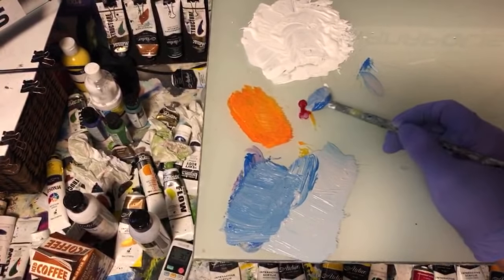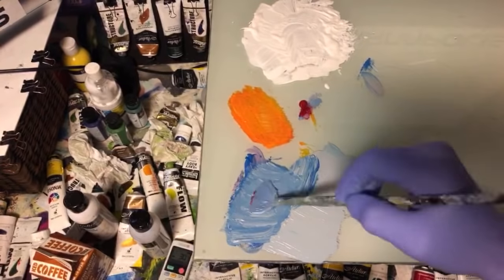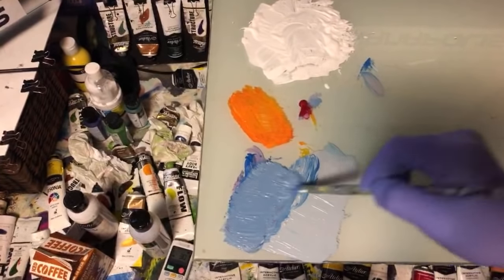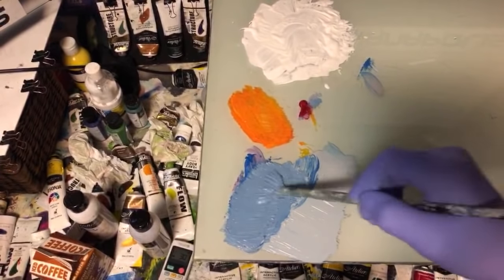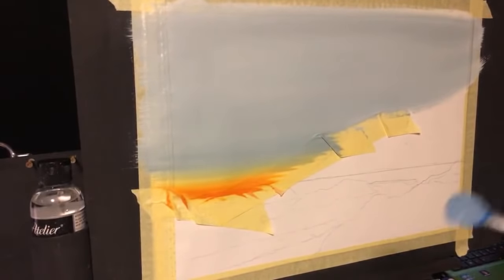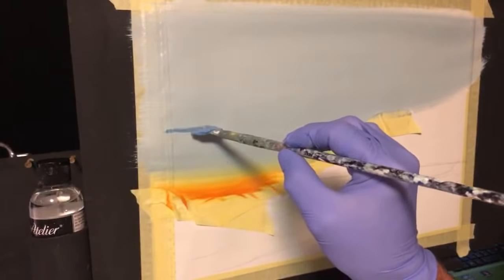Yeah, now we can probably get a little bit more of that. There we go. Mix it till you're happy. A bit more of that. There we go. And you'll see the colour we're getting. These are just those bands of clouds in the evening sky. That'll do it. And they can have some yumminess in them later on.